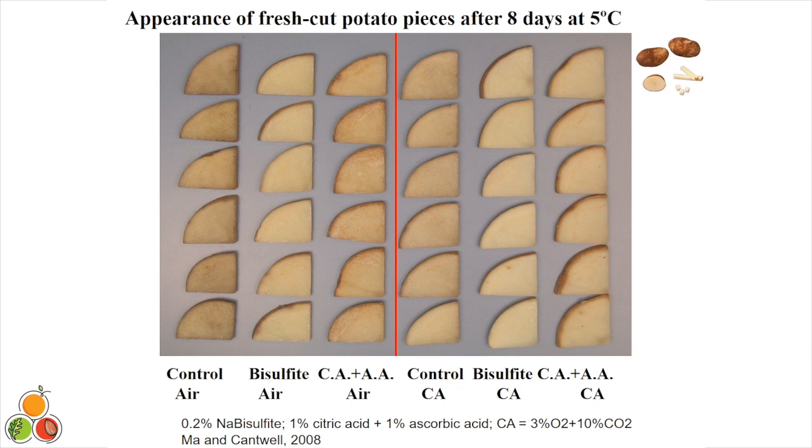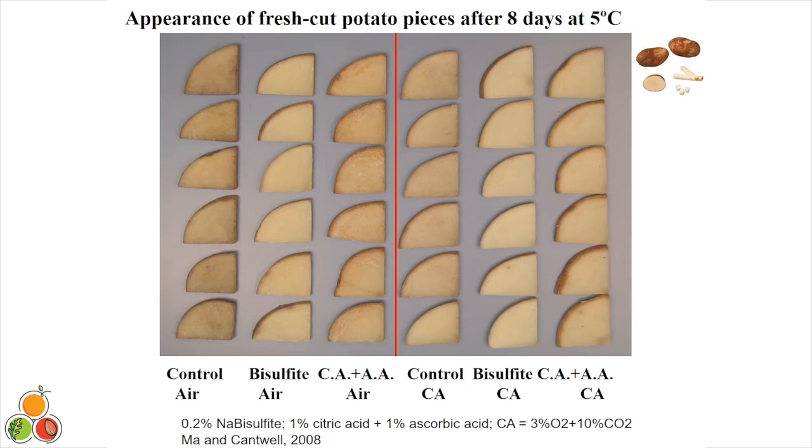Now on the right-hand side, I'm sorry, this is right here in this column, the third column, is citric acid plus ascorbic acid, I'm sorry. Now on the right-hand side of the red line is the controlled atmosphere, and the controlled atmosphere was 3% oxygen, 10% CO2, and I can tell you that that's not ideal. That's still a lot of oxygen, although the CO2 is pretty good, so probably commercially we would be working with lower oxygen levels, but it provides some benefit.